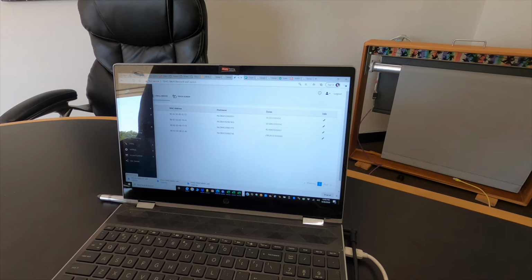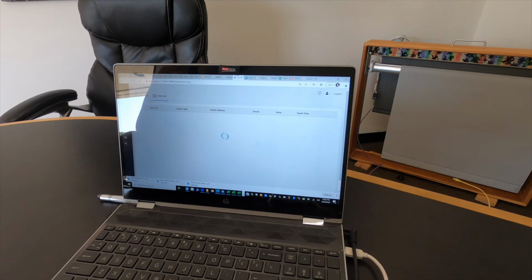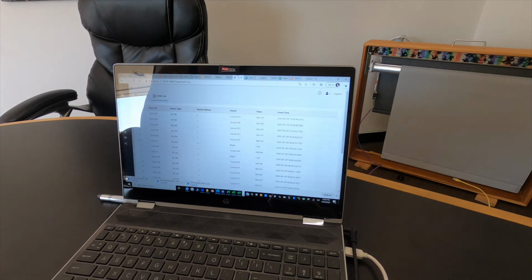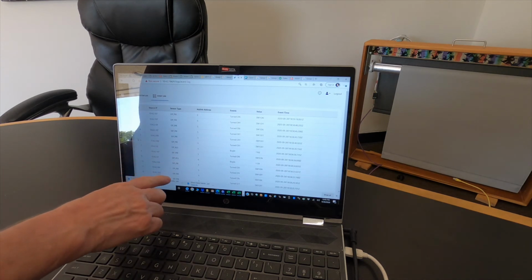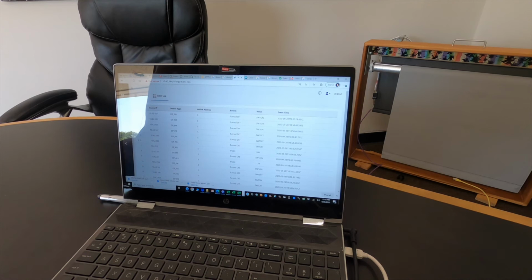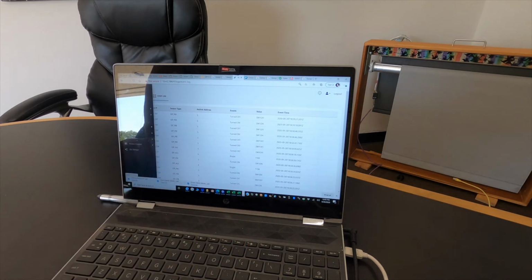Logs, then it's automatically doing the system log. So every time someone logs in, all that information is captured. It's also capturing the events. So every time a PIR sensor goes off, ambient light sensor, any power reporting, all of that gets logged into this log right here. It's going to take a little while for it to update. There we go. So all the events, the PIR sensors, ambient light sensors, all of those are being recorded here: the timestamp and what the event was.